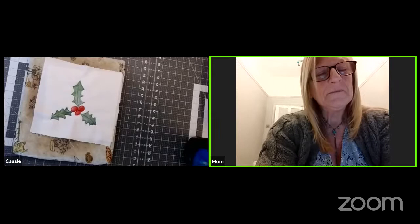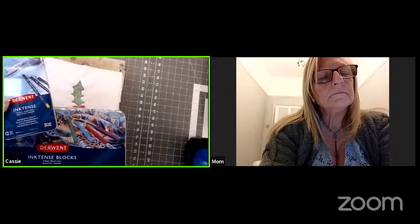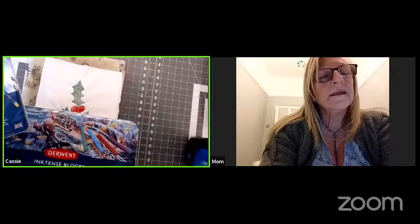So I was using these. It's literally the ink tense blocks, and they also come in pencils. They're absolutely marvellous.